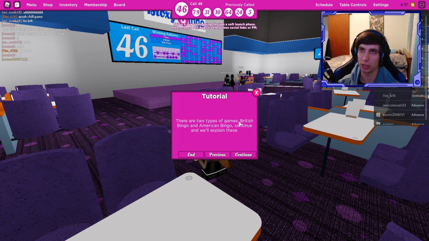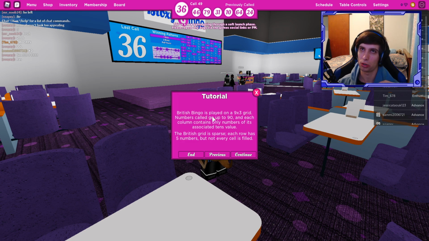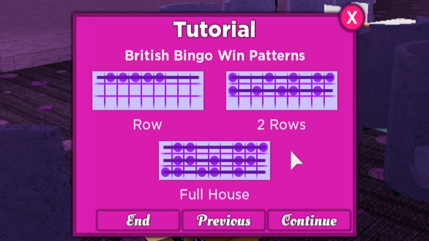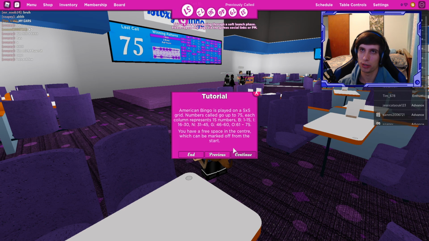There are two types of games, British Bingo and American Bingo. Continue and we'll explain these. Let's continue on. British Bingo is played on a 9x3 grid. Numbers called go up to 90, and each column contains only numbers of its associated tens value. The British grid is sparse, each row has 5 numbers, but not every cell is filled. So this is exactly what it looks like on the winning patterns for British Bingo. So let's continue on anyway.